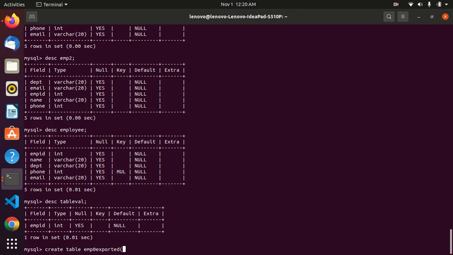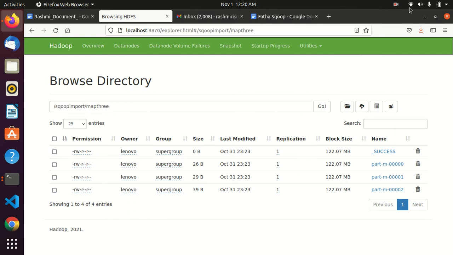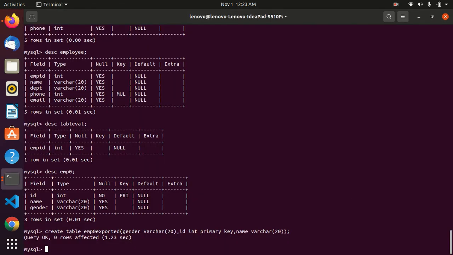So for that we are creating the table emp0 exported with the gender and also the ID and the name, so that we can get the imported values. Let's see, we created the table emp0 exported, and let's describe the table.